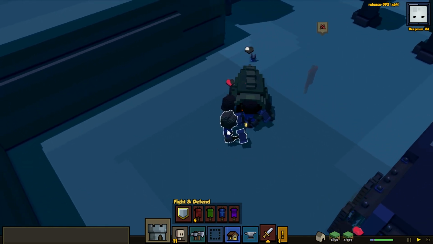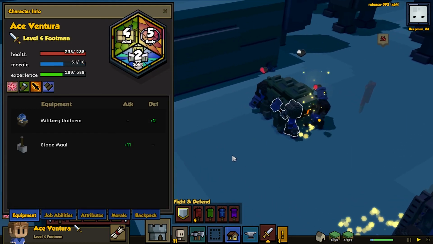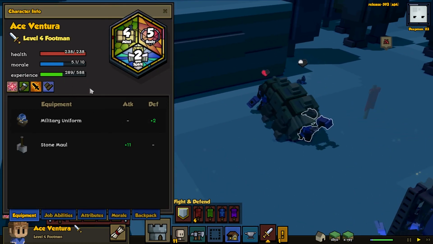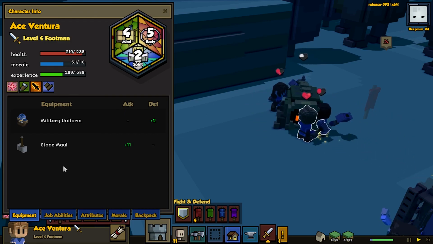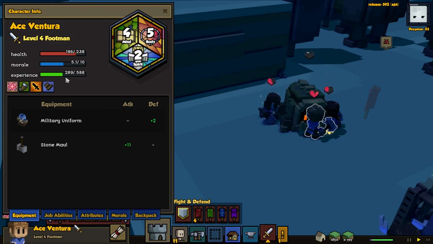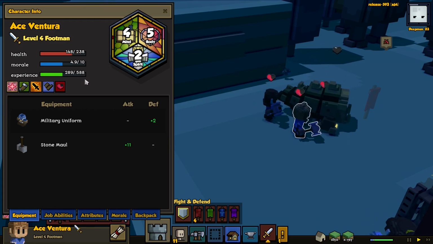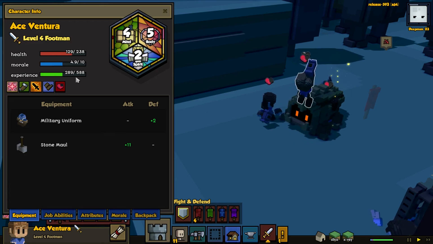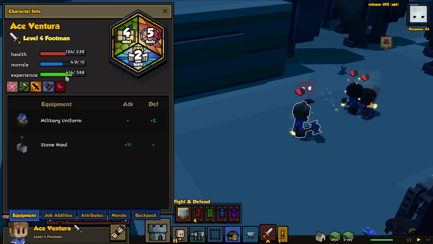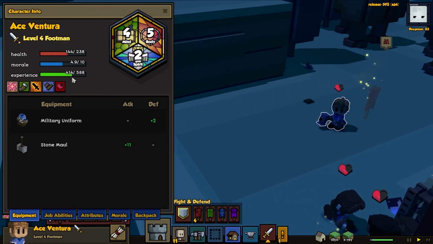Do your thing. How's this guy, Ace Ventura? How's your XP, Ace? You are 289 of 588. Do you get anything from a hit? No, it doesn't look like it. Probably get something from a kill, though. Let's see what you get from this kill. Okay, he was at 289. Now 414. Oh, I can't do the maths in my head.